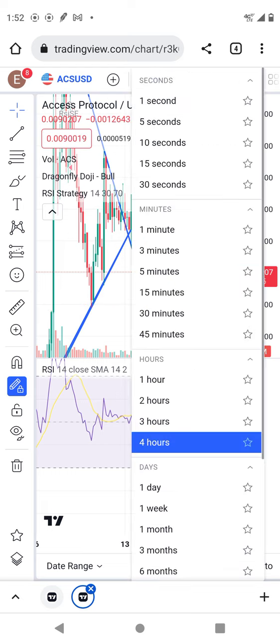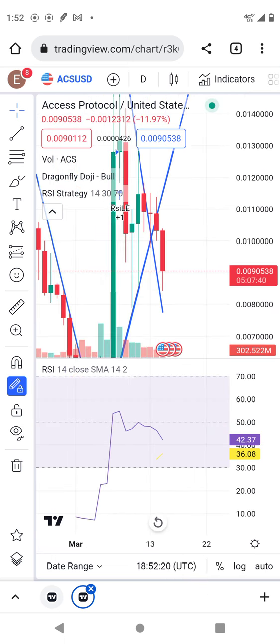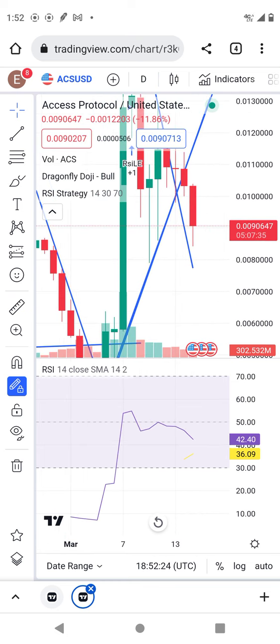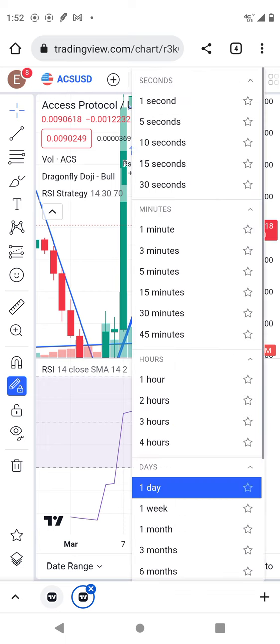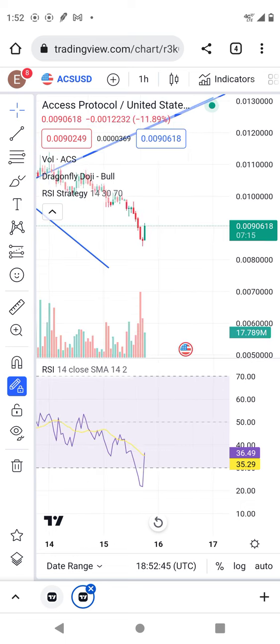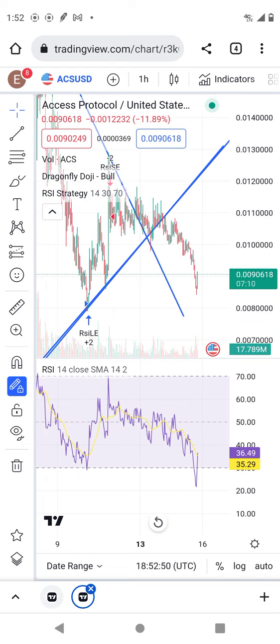Even when you see the daily charts, we need to do things practically and see where this coin is heading to. So we are expecting this coin at this support. We know this coin touches here. We had a support here before pumping, and on the other side we will pull up the daily chart, almost oversold. And when you go to something like the 1 hour chart, because those are more time, you want to see this thing. You see the coin declining. I'm still holding, I didn't sell.